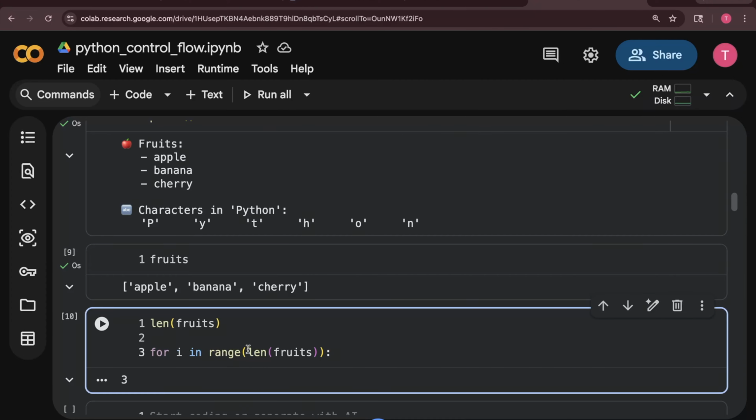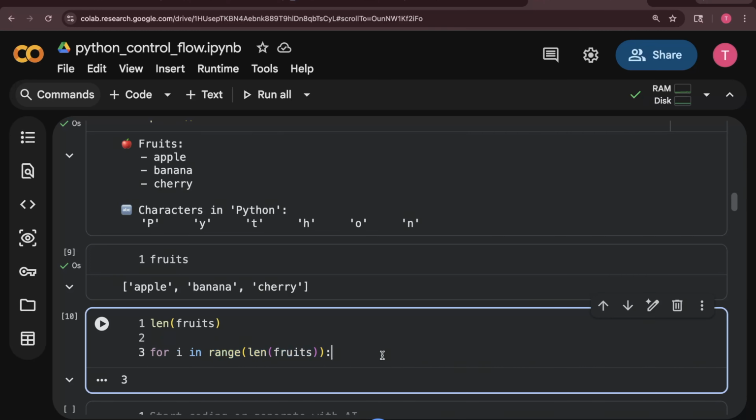What is the value of length of fruits? 3. What does that mean? If I give range 3, how many values do I get? 0, 1, 2. Since we provided one value, Python takes it as the end value, and Python starts from 0, and it always subtracts 1 from the end. So 3 minus 1 is 2, and Python starts from 0, so I get 0, 1, 2.